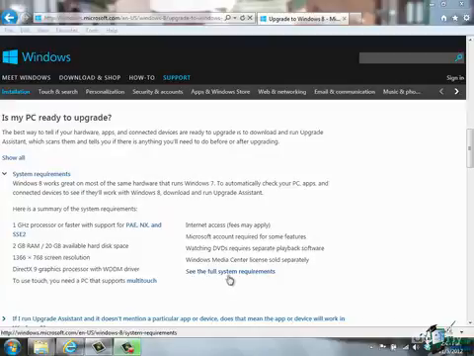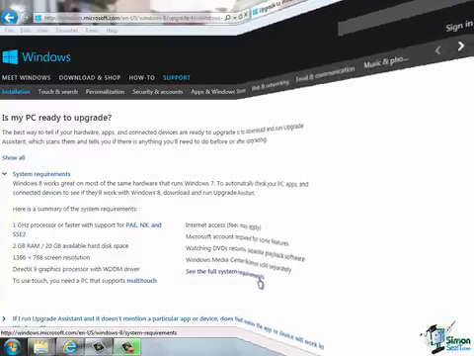It also gives a link through to a full system requirements section, and very helpfully you can also use the Windows Upgrade Assistant, and the Upgrade Assistant will actually analyze your system and tell you if it's ready to run Windows 8, or advise you of any deficiencies in the specification of your system that you'll have to put right in order to be able to run Windows 8.